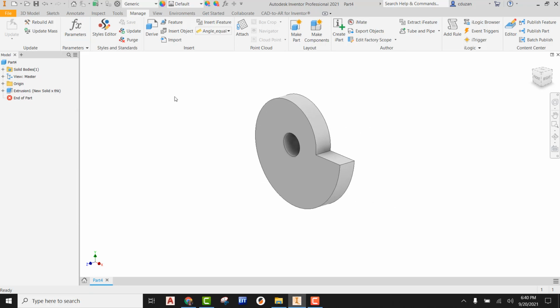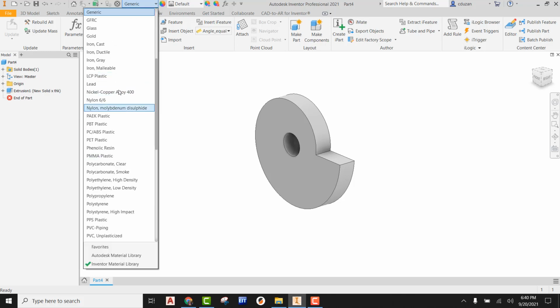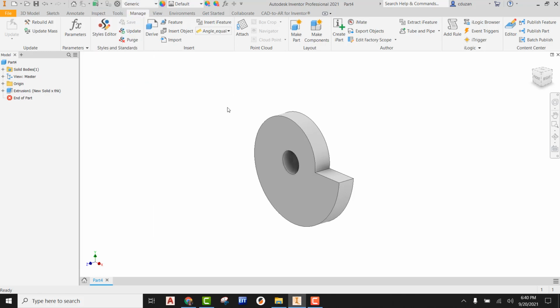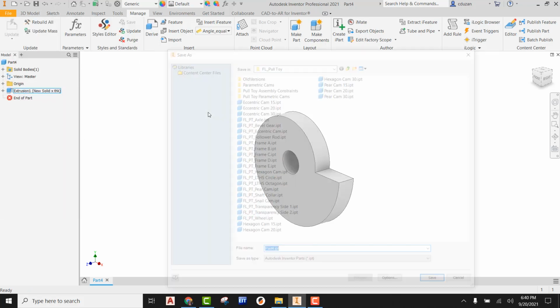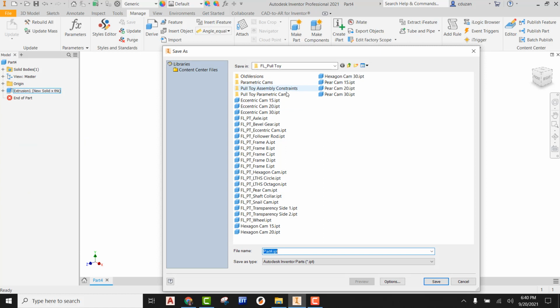All right, and if you want to quickly create a part library, just don't forget you do need to apply your materials. So make sure you're looking at the project, seeing what material to apply to cams. But if we want to make a part library, here's how we can do it quickly. We can go ahead and do a save as. Now we can give it the name of Snail Cam, and then at the end of it, we can type in 1.5 for 1.5 inches. We can go ahead and do a save.